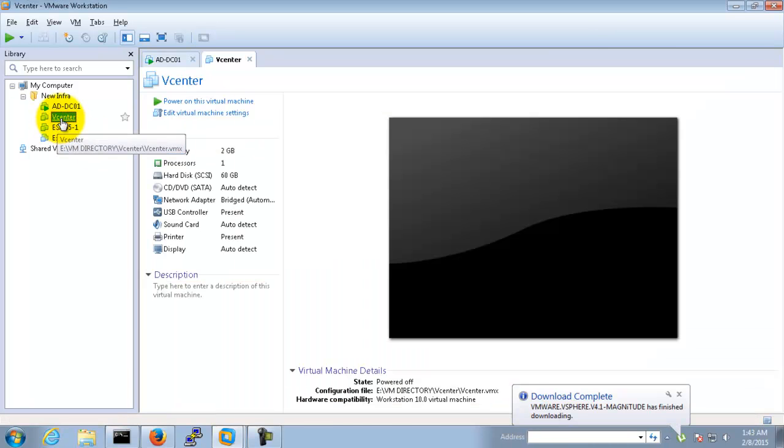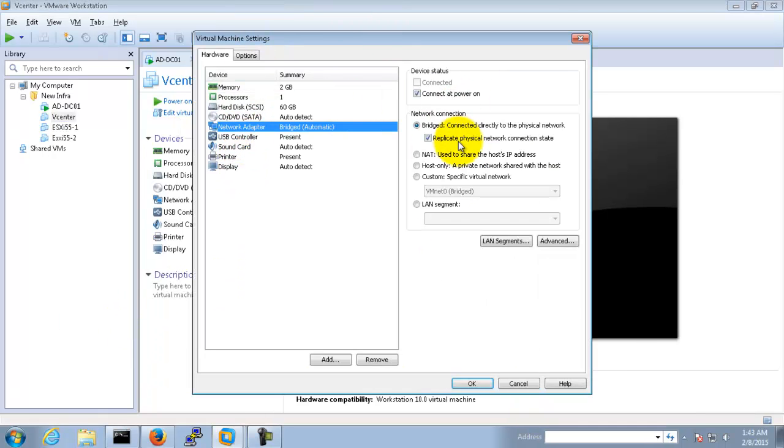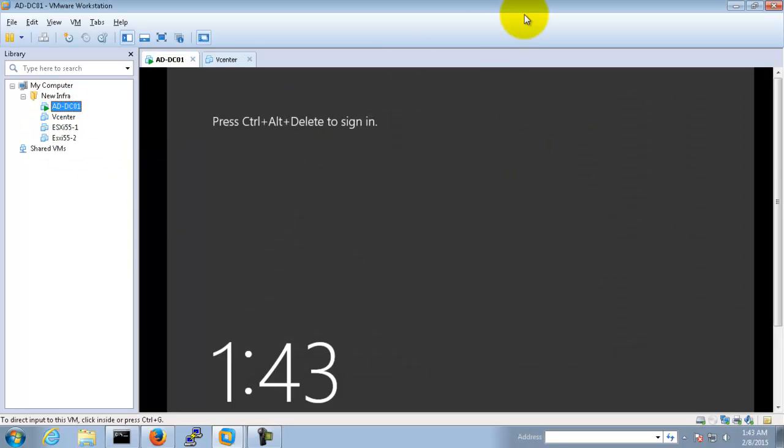If you go to each of them, they are bridged with the physical network. Alright, our server got rebooted.